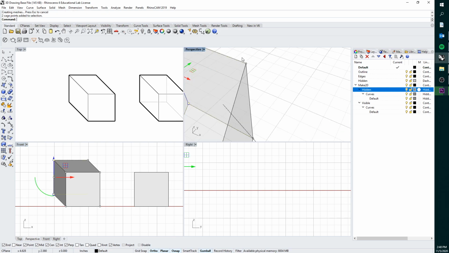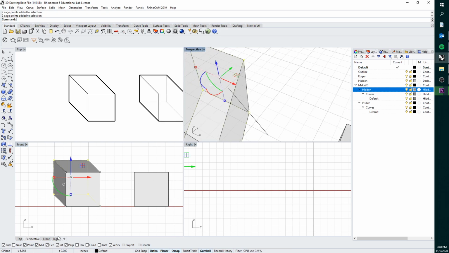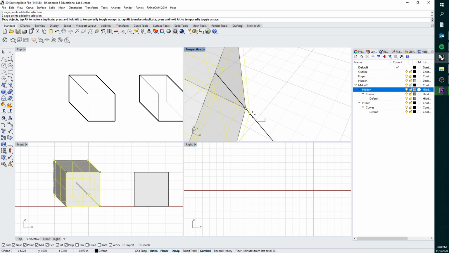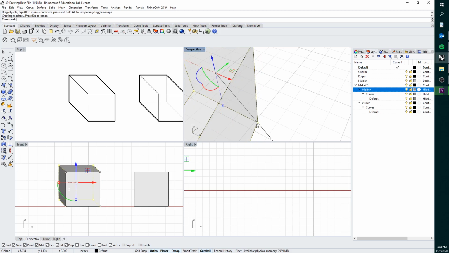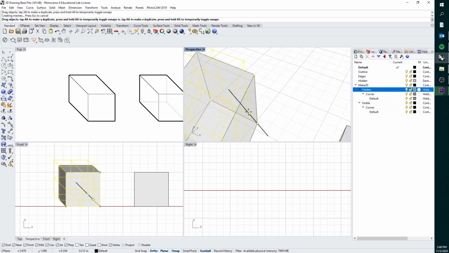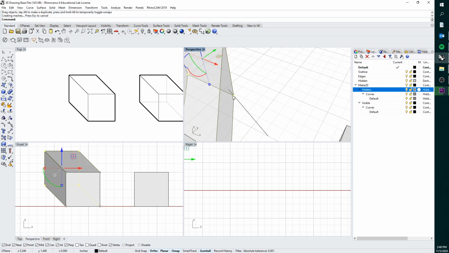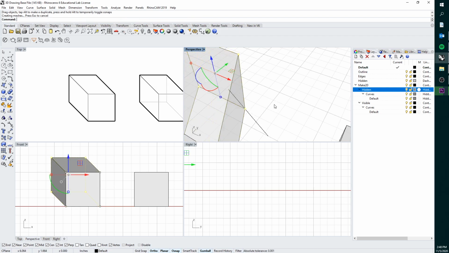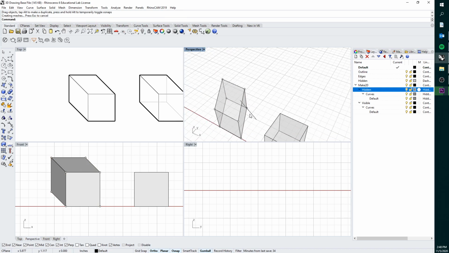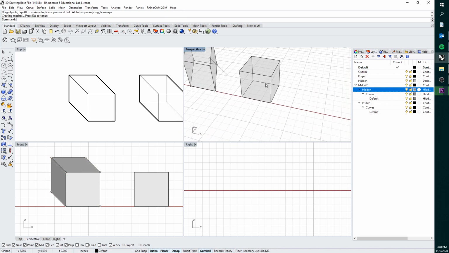Now, if I wanted to do this a little bit differently, so if I wanted to get somewhere in between, I can turn my near snap on. I actually don't really like this snap, but for this case, it's actually okay. And then I can keep basically tracking along that line, and then I can set a dimension that I like. So you can go anywhere along this line. You can even go out further if you want to exaggerate things further. And then you can do your elevation oblique in that manner.